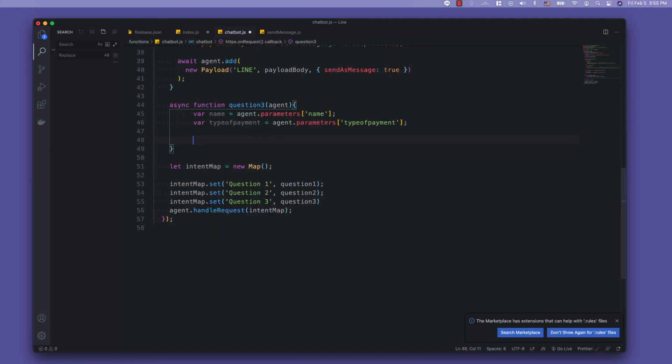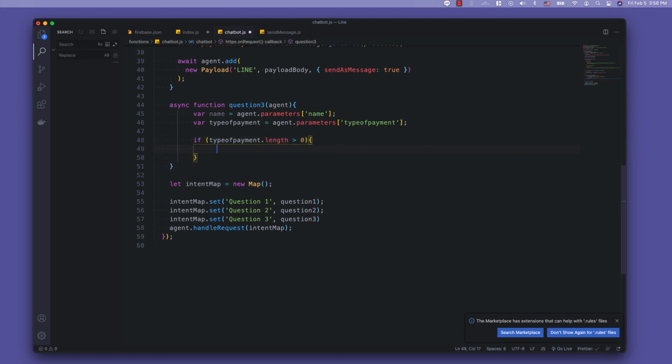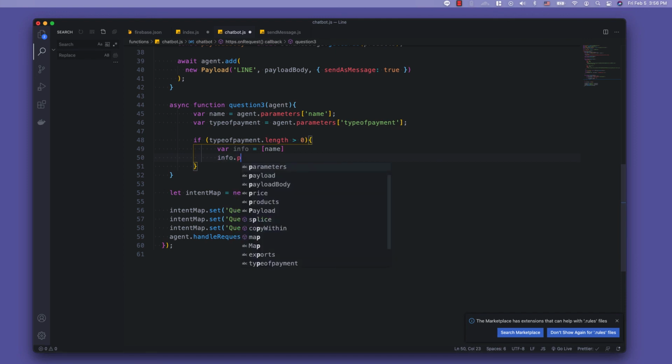Okay, out here, let's say if type of payment.length is greater than 0. If this condition is true, we will create another variable called info. Is an array. We're gonna pass name in, and then down here info.push and type of payment.